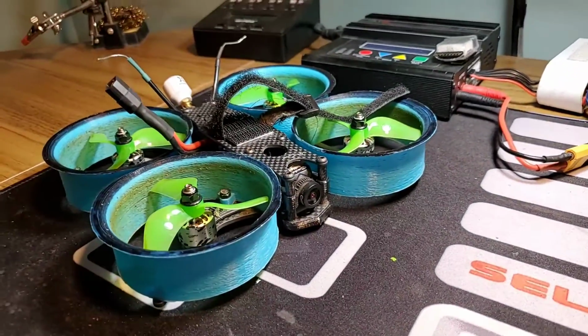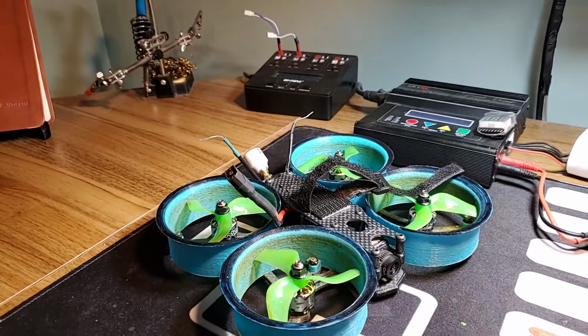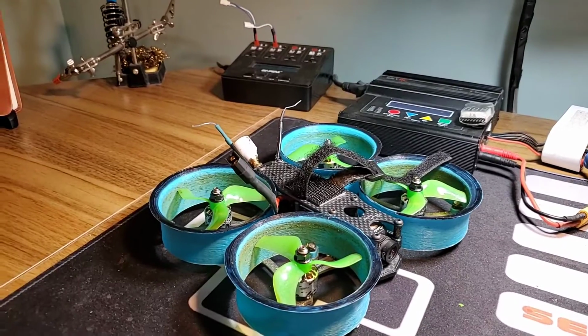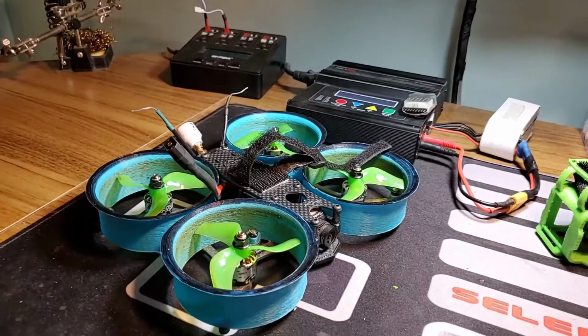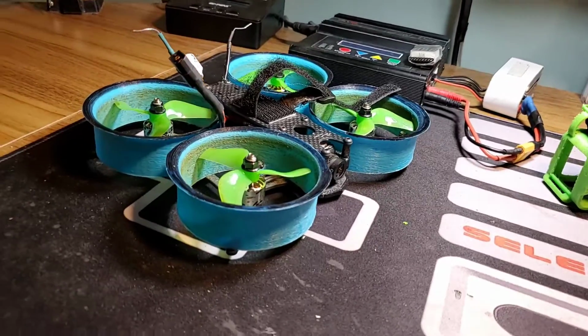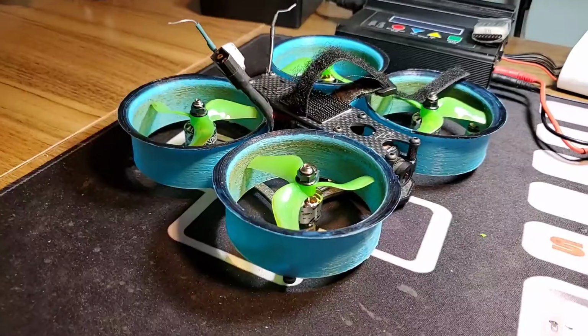I'll part with it cheaper than most probably would, just for the fact of getting rid of it and getting some more extra accessories and stuff that I need, or just paying bills. That's the kind of route that I'm going with that, so we'll see. But I don't know what else is going on. Like I said, I got a bunch of footage to go through, and I can't wait to show you.